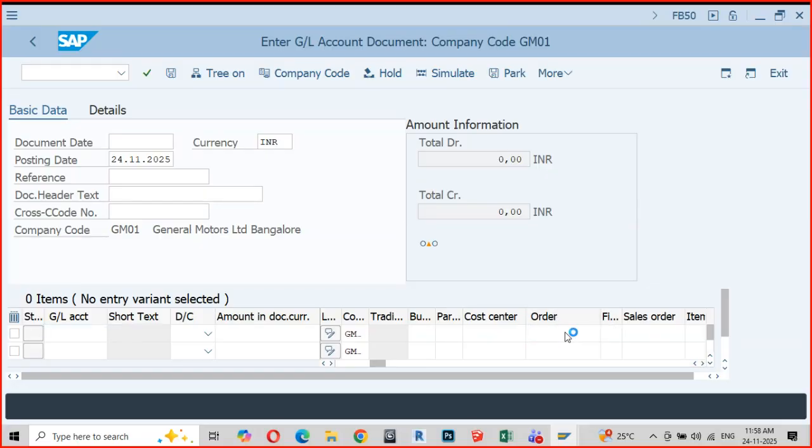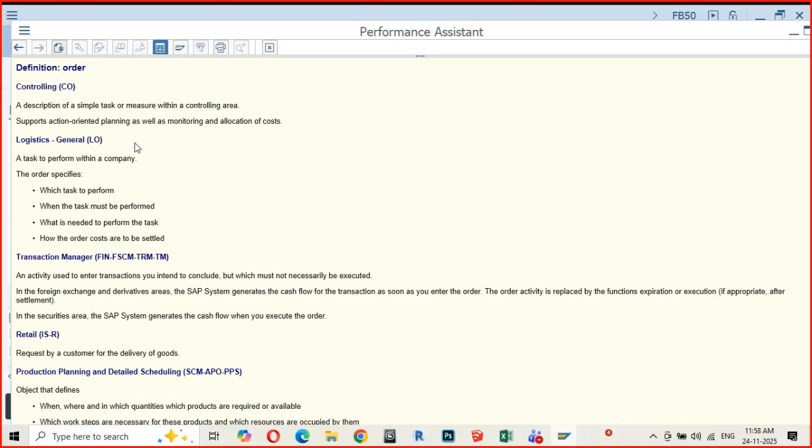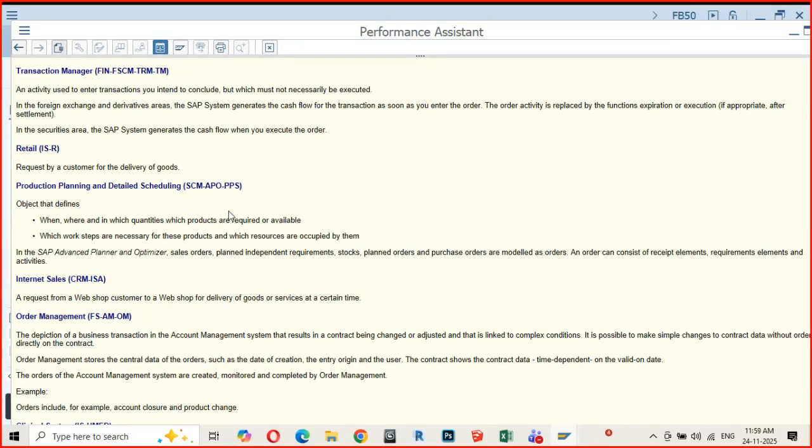Press F1 and you will see what data you need to enter in that particular number, which identifies an order. What is an order? Order is an internal order. This is a place where you would actually enter the internal order.